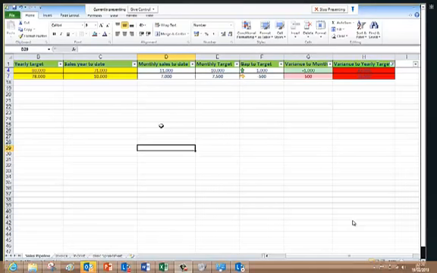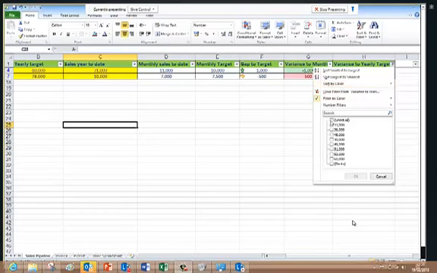Okay, so formatting. Conditional formatting specifically allows us to visually represent trends in data. So for example, it will tell you who your top performer is, who your lowest performer is. It might tell you that a project has started or not started, and I'll show you some examples of those. So I'm going to go back to our sales pipeline and get rid of that.